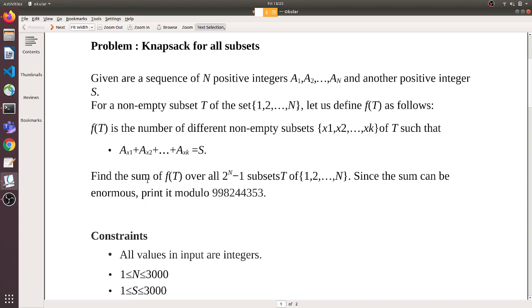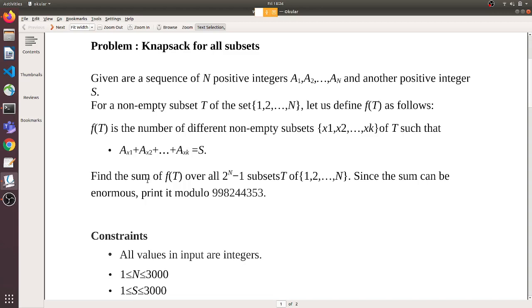So next you need to find the sum of f of t over all 2 to power n minus 1 subsets t of 1 to n. Since the sum can be enormous, print it modulo this big value.